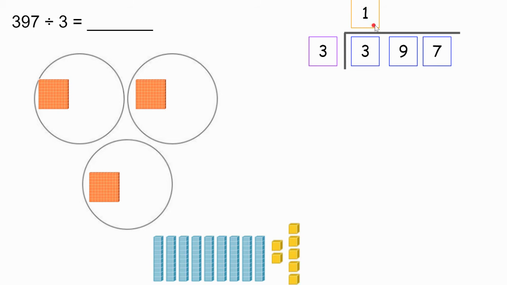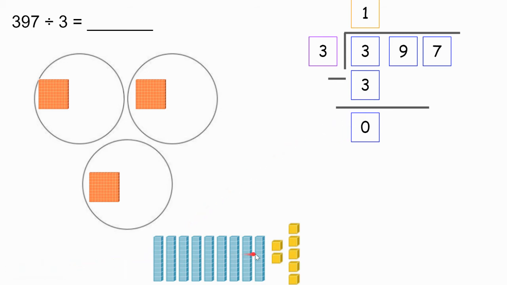Let's go ahead and subtract the total number of flats we used. So we've shared 1, 2, 3 flats. So we're going to be subtracting 3 to see how many flats are left to share. Another way we can get 3 is by multiplying 1 times 3 to get 3. When we subtract 3 minus 3, we get 0. That makes sense because there are 0 flats left to share.